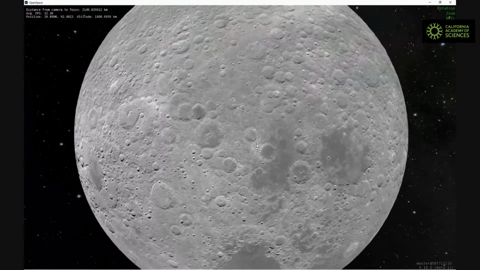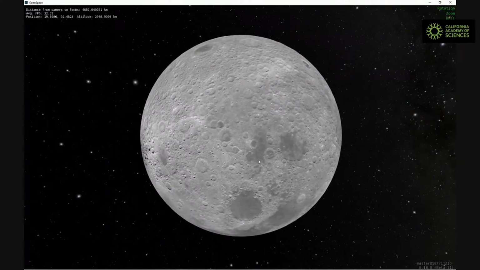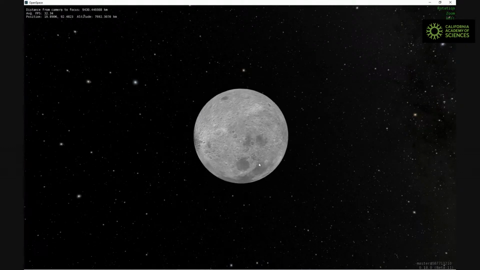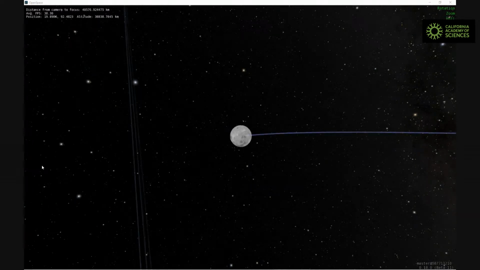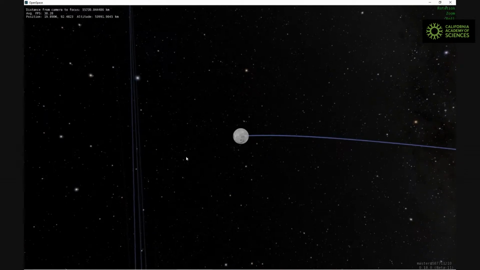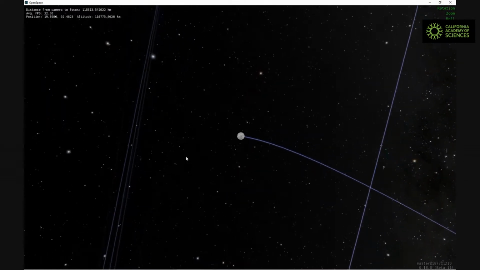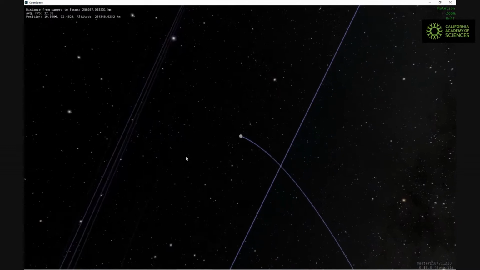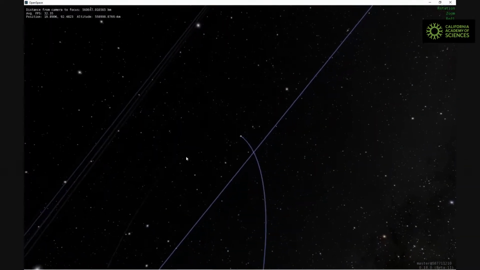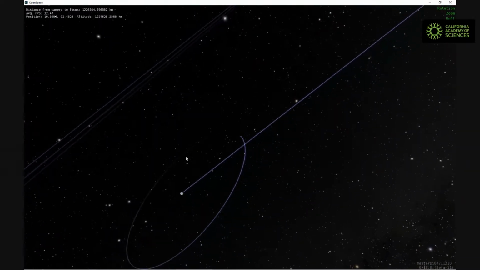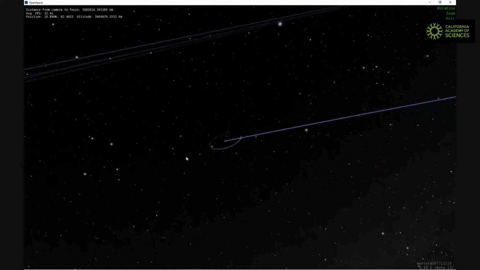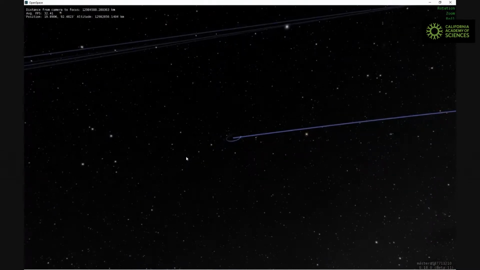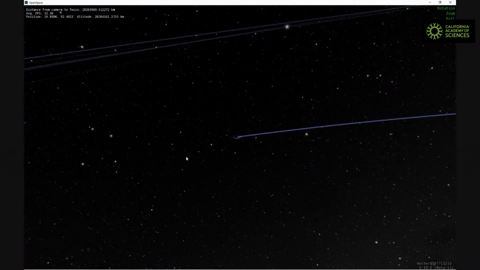And now we're going to start to see the moon start to slowly disappear in the vastness of space. In fact, before we lose track of it, just like the International Space Station, I want to add some nice planet trails so we can see where everything is, because again, space is so vast. And now we're going to see the moon and the Earth's orbit as they start to slowly recede. And on our journey, we're going to be traveling much faster than the speed of light. We're going to be traveling at the speed of the human imagination, thanks to computer models like OpenSpace showing us the most accurate images and information available to us.